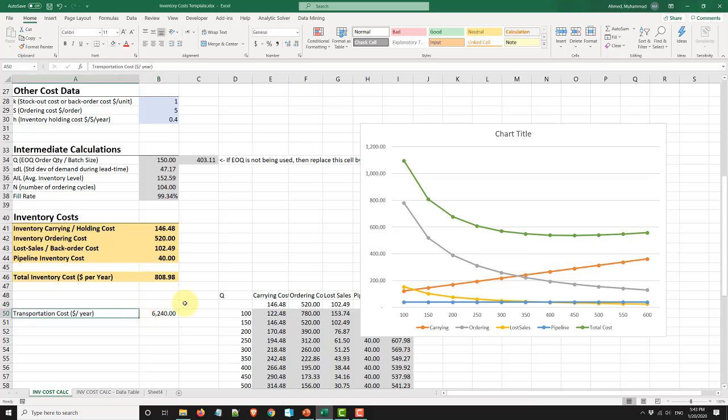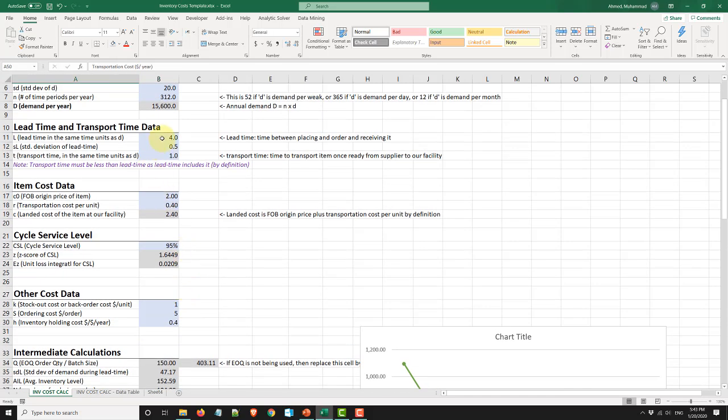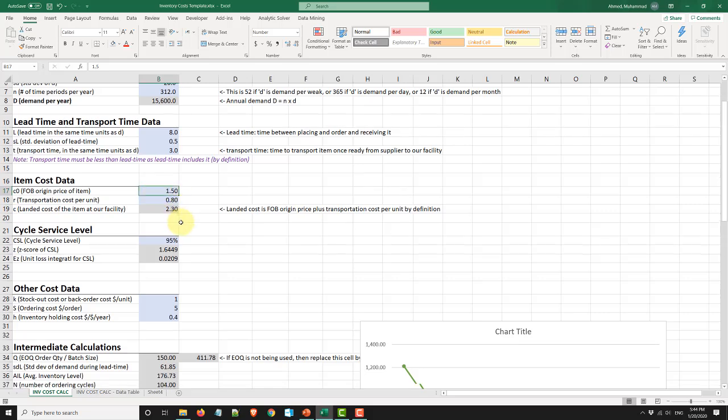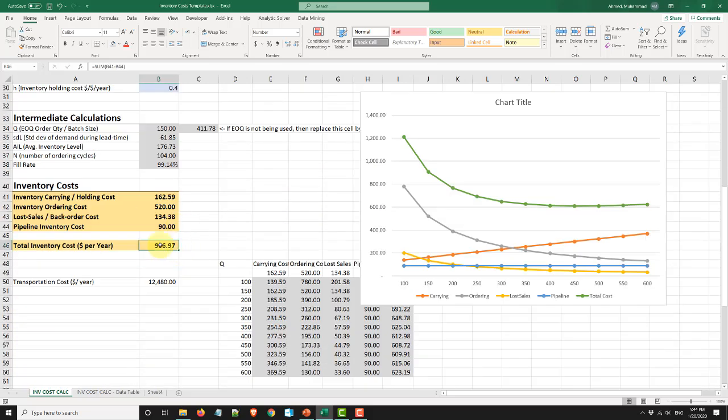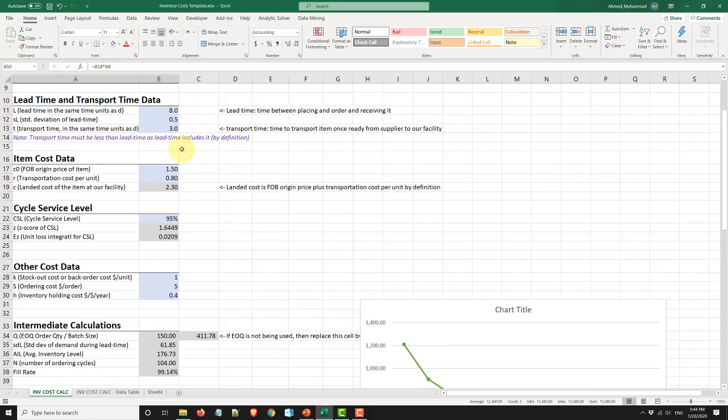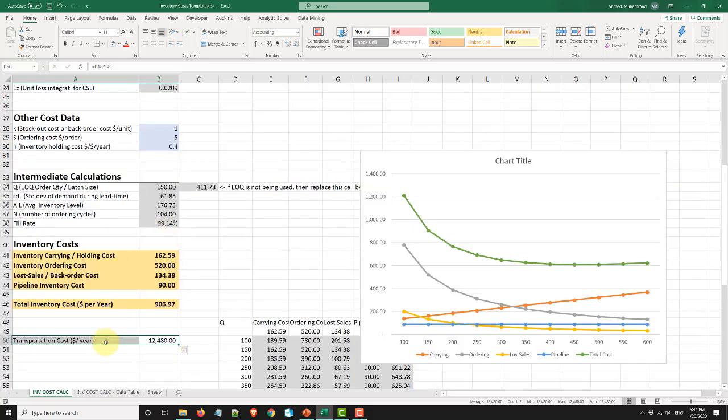Now, let's say you get a supplier whose lead time is a lot more, because the supplier is far away, the transportation time is a lot more, and the transportation cost is a lot more. But maybe it's 0.8, and this supplier is cheaper. You get bread for $1.5 a loaf. So you can see whether going for the cheaper supplier might reduce your inventory cost or might increase it, and what your transportation cost is. You can do all that what-if analysis: what happens to your inventory cost, what happens to your transportation cost. You can compare different supply options.